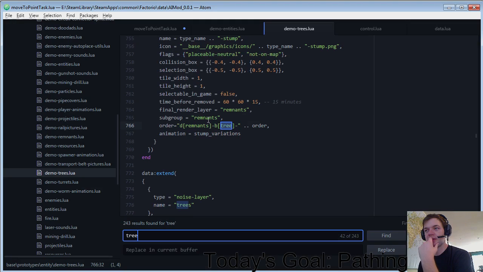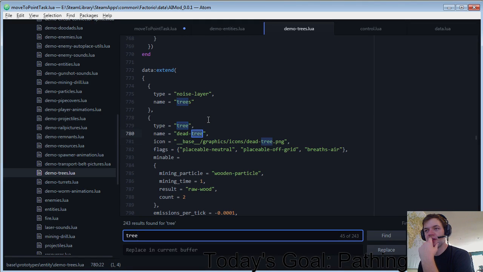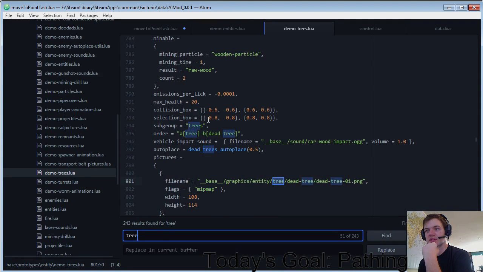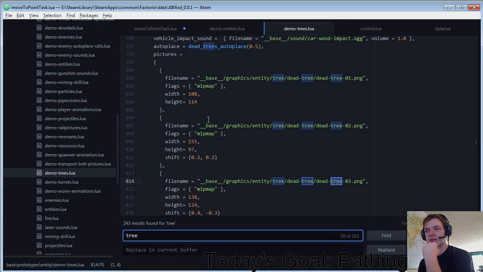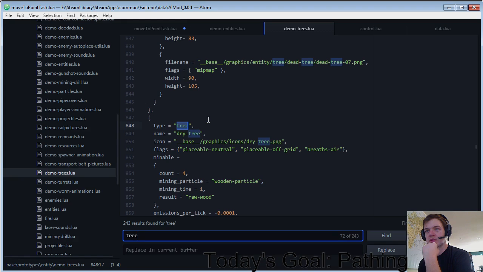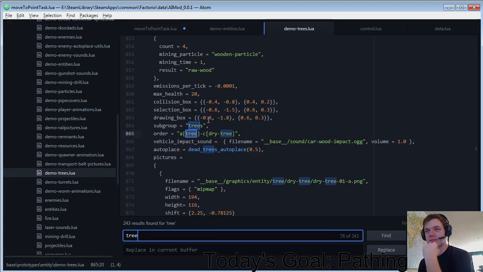Have I looped around yet? No. That's type tree. Okay, so dead tree is also in type trees. Dry tree is type tree.